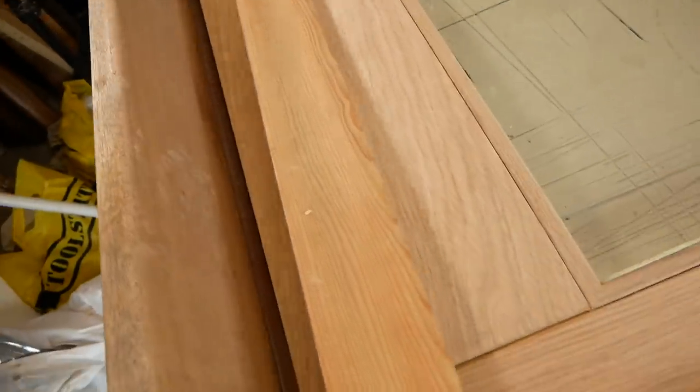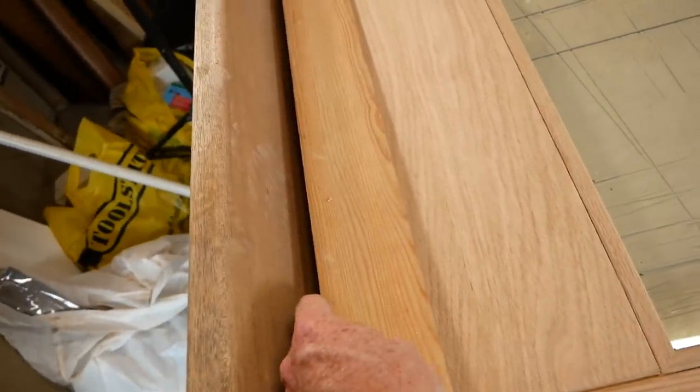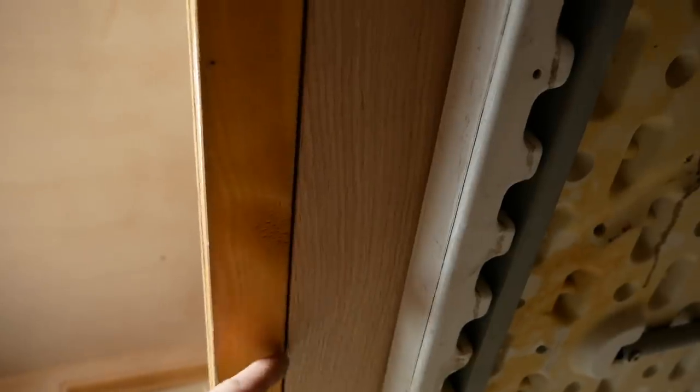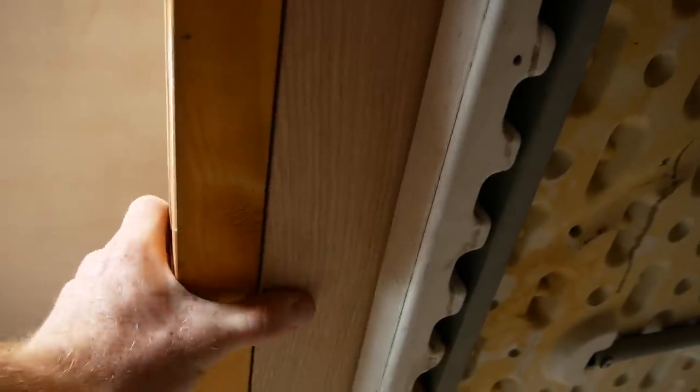We can cut our weather bar here, which I think I'll make flush with the bottom of this bit here. And there's a shot from the underside. Of course, it's all gonna be painted.